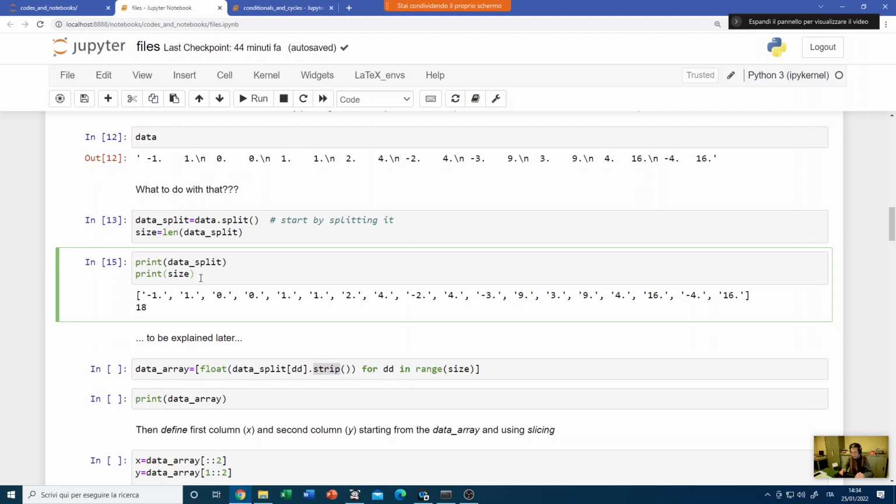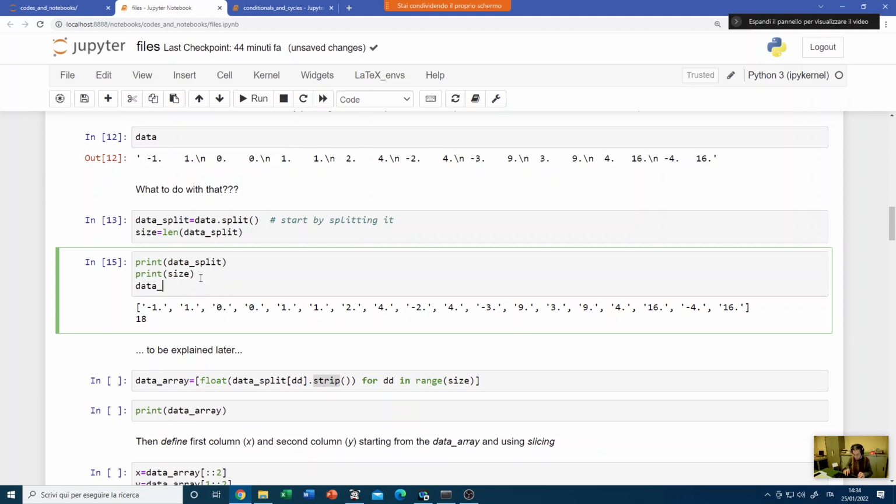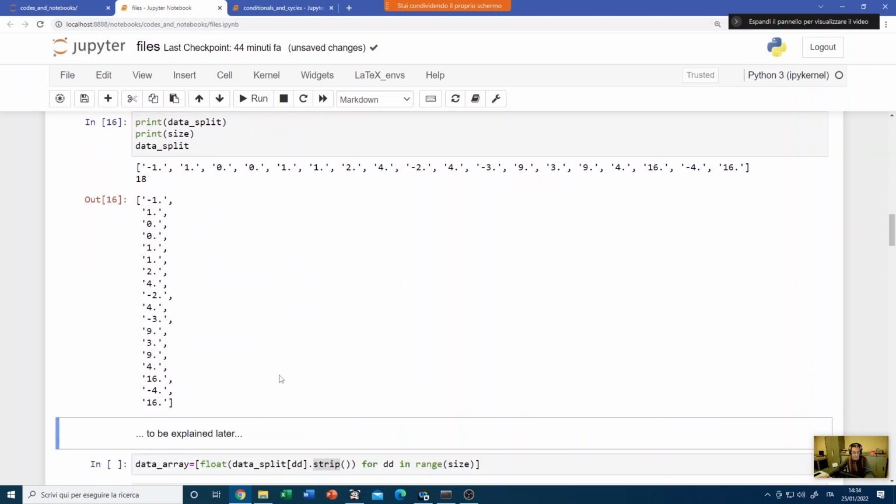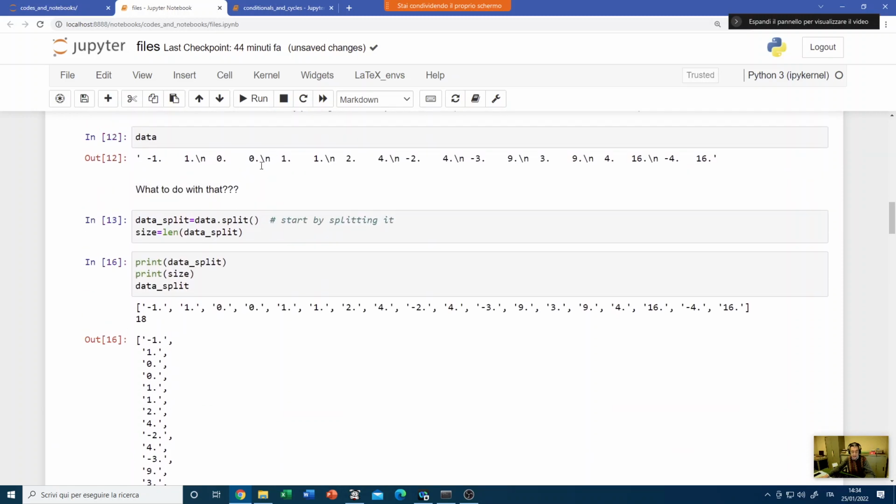To be clear, if I write here data split without the print, I don't know what happened exactly. Data split. Okay, you see this data split contains our list, but written in a column, not in a row as the print function does, because there are probably hidden some carriage return characters, those \n characters which were present in the string.